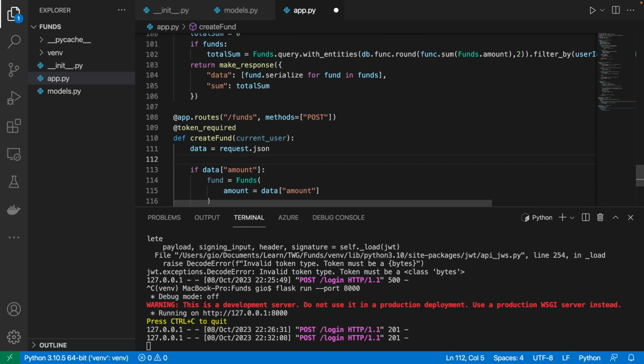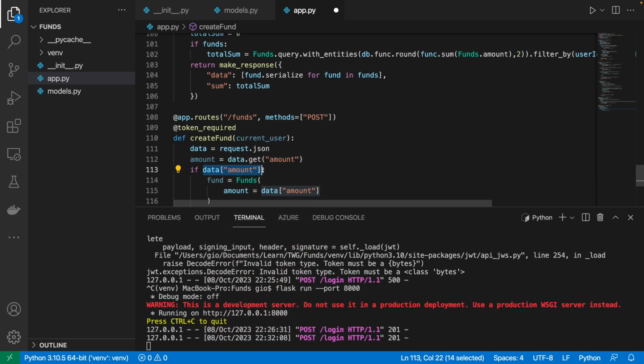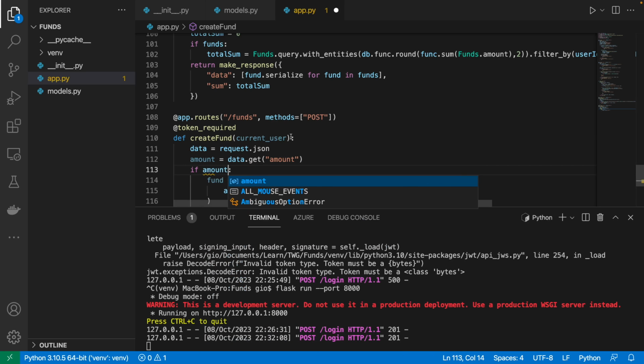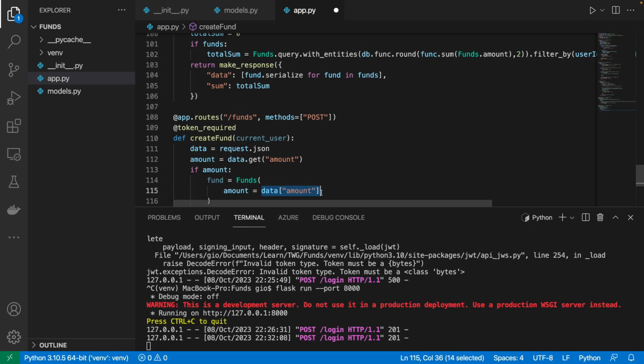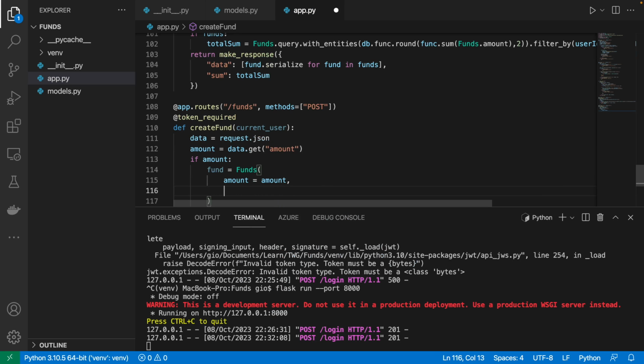if you want to, you could just do amount is equal to data.get amount, and you could just pass this as amount. So if amount exists, then amount is now going to equal to amount here, put a comma, and user ID.